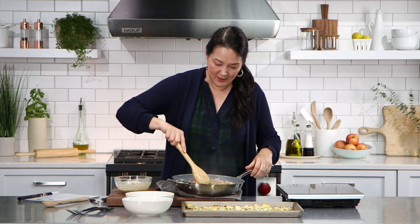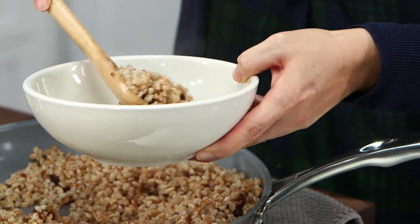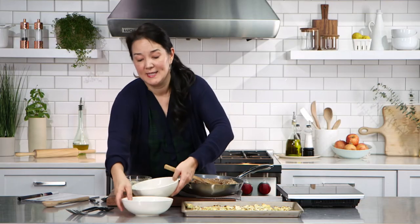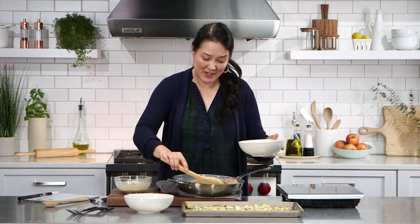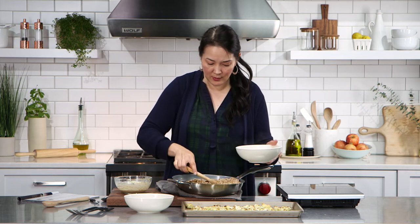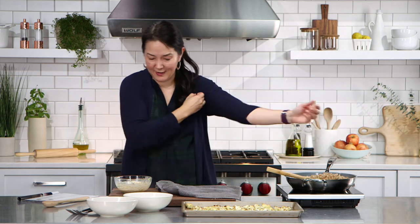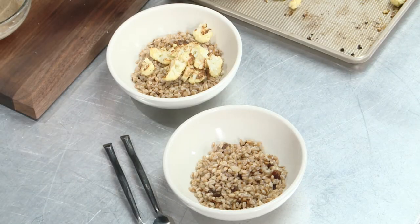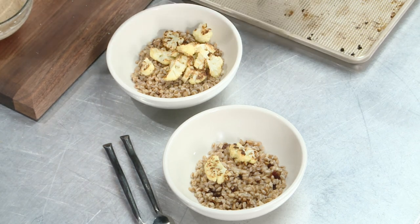So to put these together, I'm just going to put some farro in a bowl. This is a wonderful farro that we flavored with some sautéed shallots and some chopped dates. If you want to throw some herbs in here, by all means go ahead — that would be delicious. Thyme is my jam; I'll put thyme in just about everything. Parsley would be wonderful. This makes four servings — I'm just going to dish up two to give you a sense of how it goes. This lovely roasted cauliflower goes on top. This is wonderful at room temperature, so it's a great thing to portion up and pack up for lunches for the week.